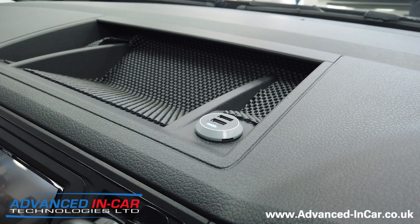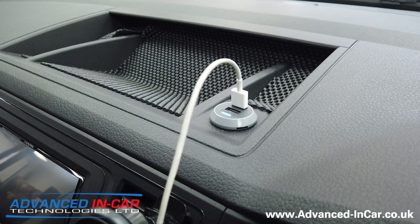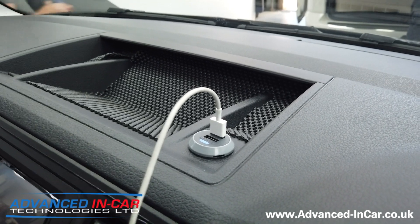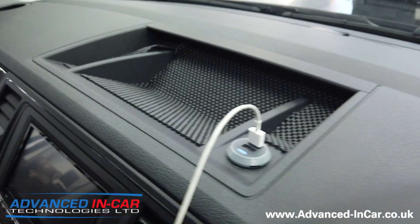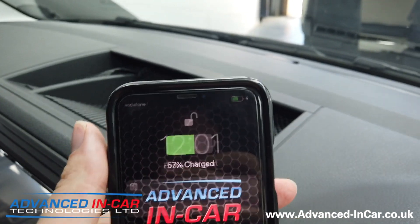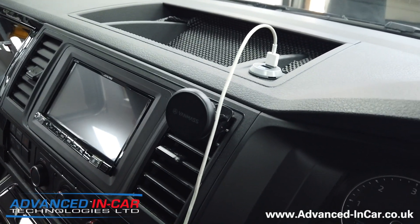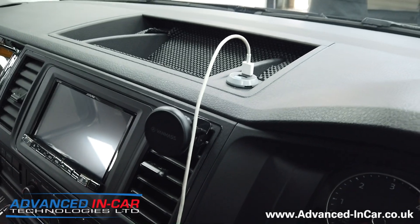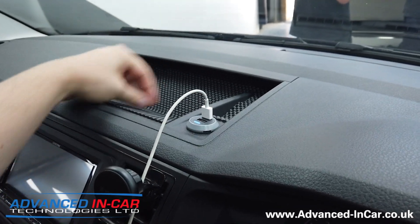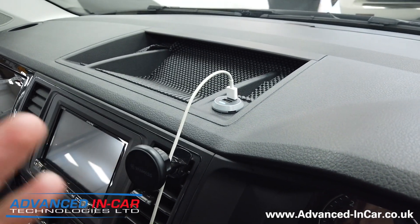Just to show you how it works — very simple. You've got the option to plug in two devices. Using my very old iPhone cable, I'll get my iPhone. This customer wanted it wired on ignition all the time, so we'll plug it in and there you go — charging whilst the vehicle is off, which is what he wanted. Nice and neat. He's got a special mount here. He also charges his iPad in this section, so a nice little cable runs off there to allow him to do that as well — much more functional, neat and tidy.